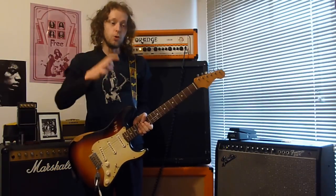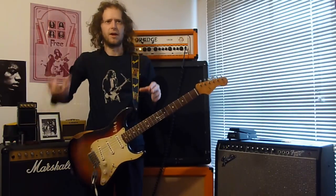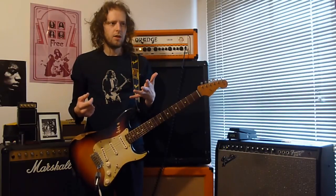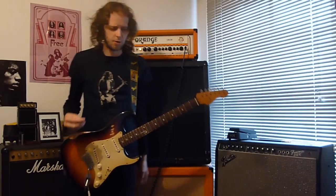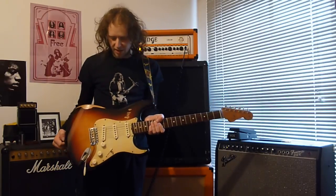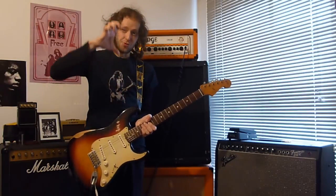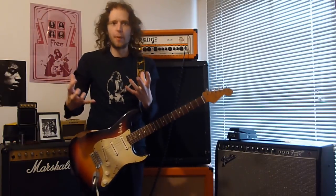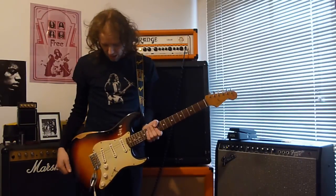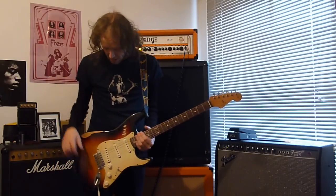He also boosts that sound with an MXR Microamp. It's a little white pedal about that big. I think I spoke about it in the Jack White video. It gives him a bit more gain, so to say. So that's his clean sound. To emulate that, I've had to winch up the pickups on my Strat. I'm using my Rogue One Strat, and I've put the pickups really high to get maximum output out of the guitar, to emulate that grind at a decent low volume without killing myself in the process.